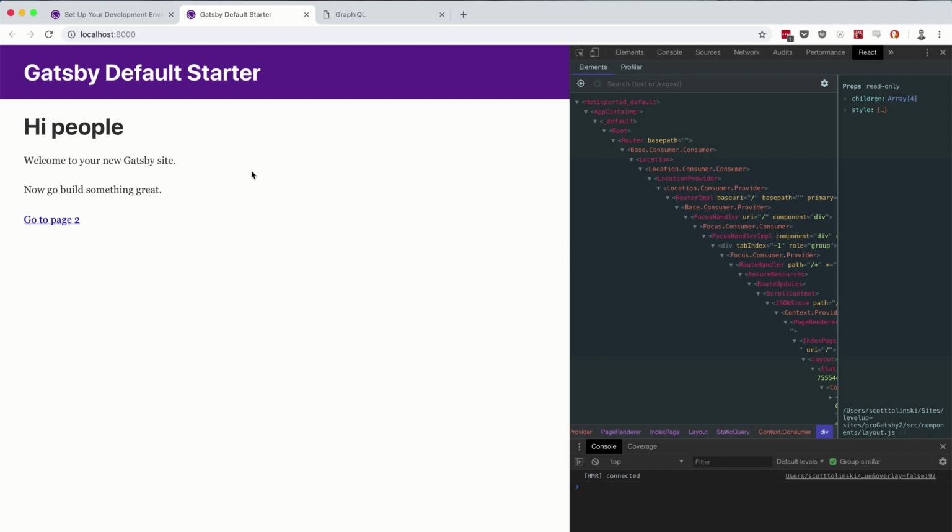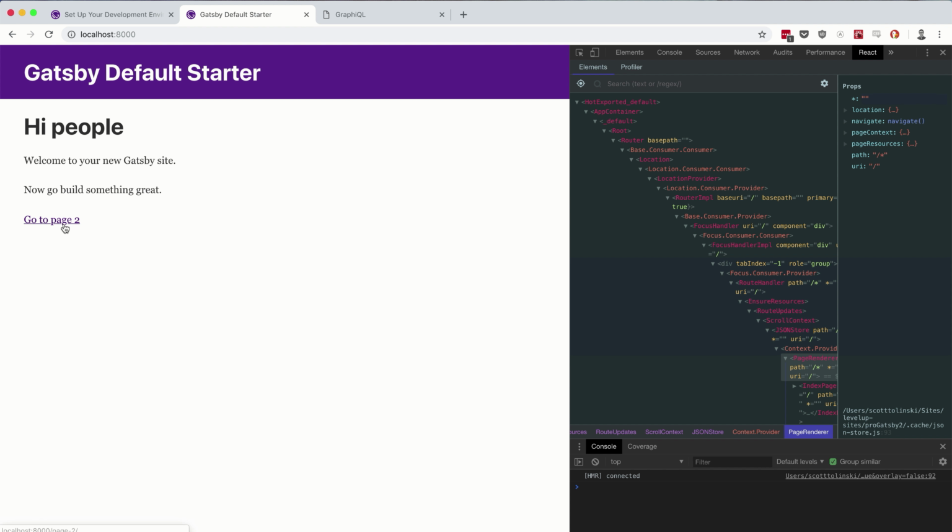Look at this site. I mean, this is nothing extremely fancy, but we have a couple of pages, page 1 and page 2. Look at how fast those page transitions are. We have 0 load times in between pages. So again, this is the benefit of using a front-end framework like React, is that, well, your pages don't require an additional request to reload an entire page. It's just sort of swapping out the content that's available.